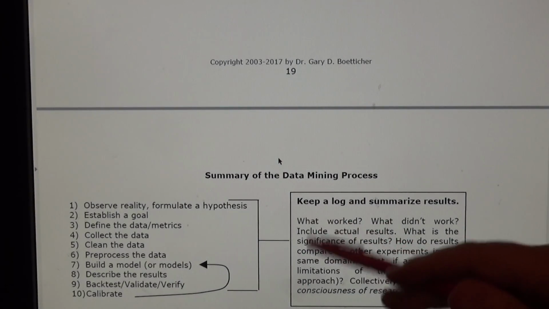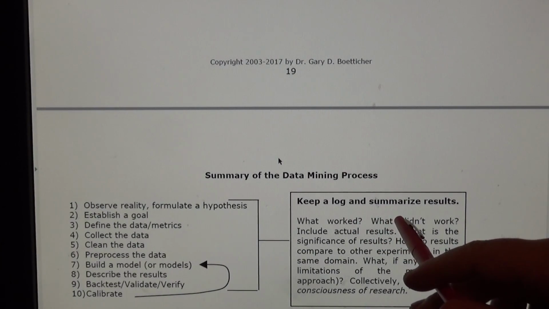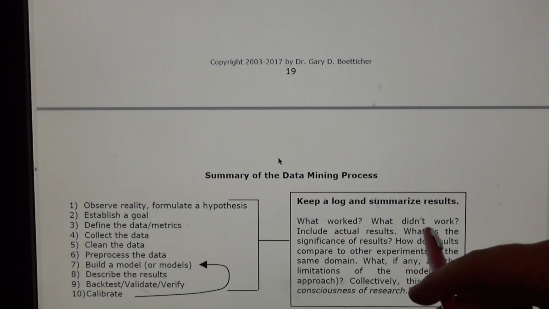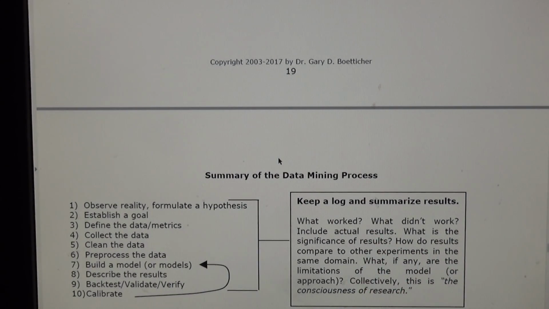Things you want to think about as you do data mining: I highly recommend keeping a log and summarizing results. That is, what worked, what didn't work, include actual results, what is significant, how do results compare to other experiments in the same domain, are there any limitations of the model? So I view this as what's called the consciousness of research.